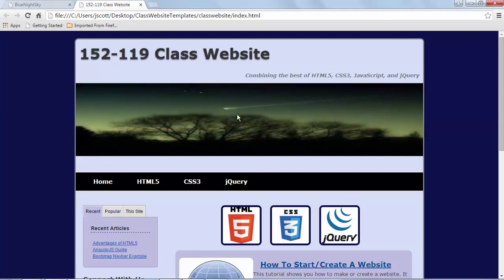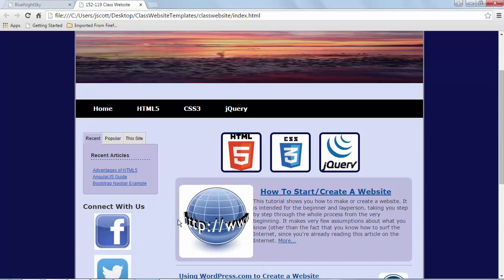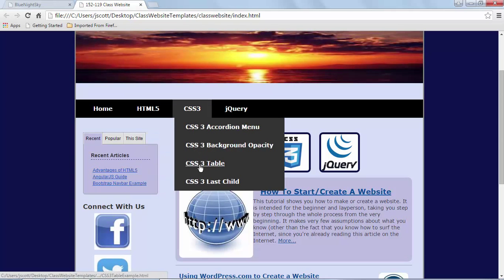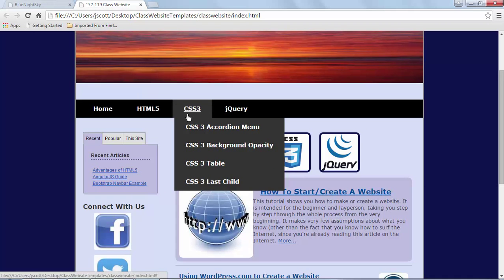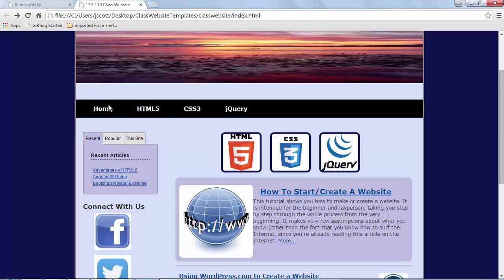So there it is. What I did in class today was I went over what I did here. I looked at the actual file to show it to people, so that's what I'm going to do with you in just a minute. You'll notice that these now say HTML5, CSS3, and jQuery. Each of them has 4 different pages connected to it. In the first iteration of this, these pages, although they have been created, they're not there yet. So if I click on any one of these, it just goes to a page not found.